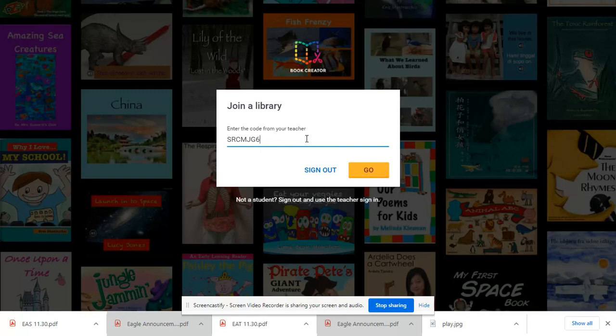Okay, so I have now copied and pasted, remember, again, I'm signed in as a student, that join code from the Media Center library. And once I have entered that code as a student, and you as the teacher again would copy that invite code and distribute it to the student either via Google Classroom, via email, via Google Doc, however you would want to distribute that to your students.